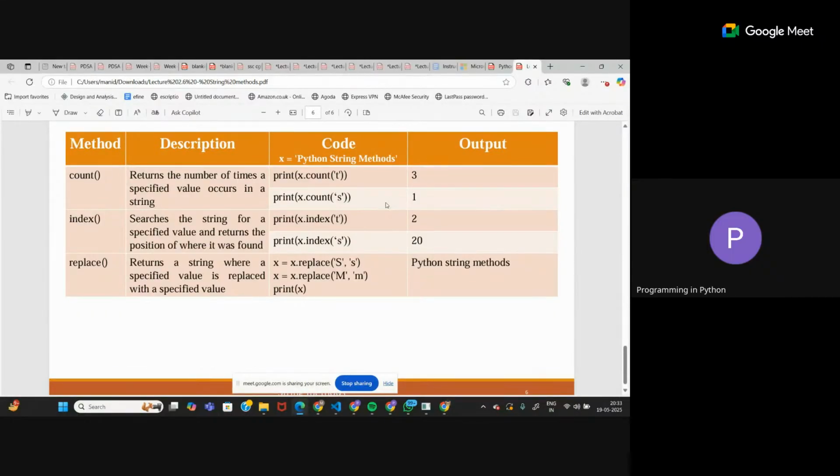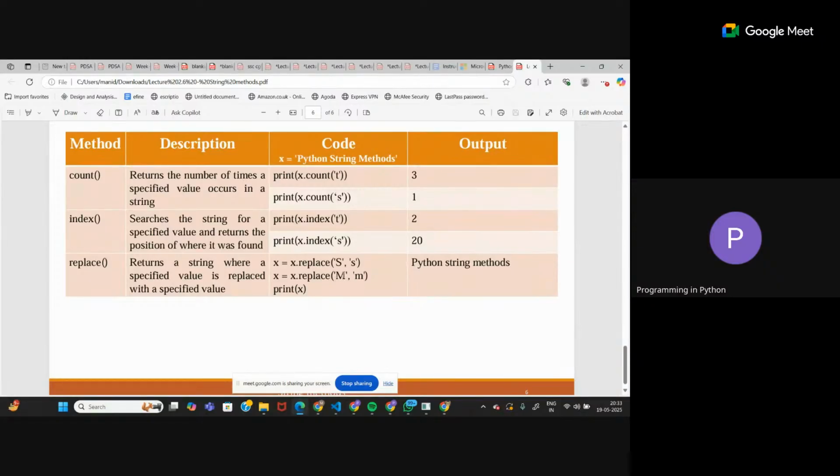So you don't have to write the code. So replace capital S comma small s. This order is very important, because wherever the code for this function is written, it will take these parameters in the exact order that you are providing. If you mess up this order, and I write small s first, capital S next, then what will happen? Anyone tell me? Yeah, the small s gets replaced by capital S. So you have to be careful about the order of these parameters.